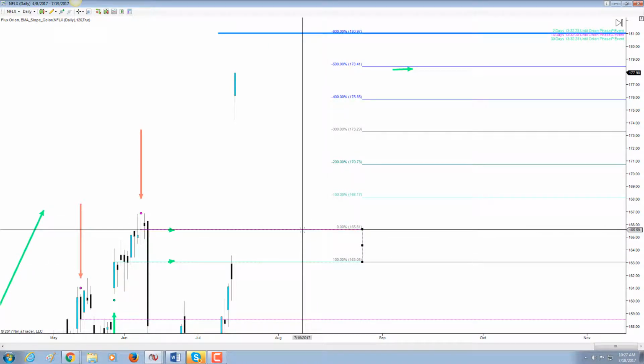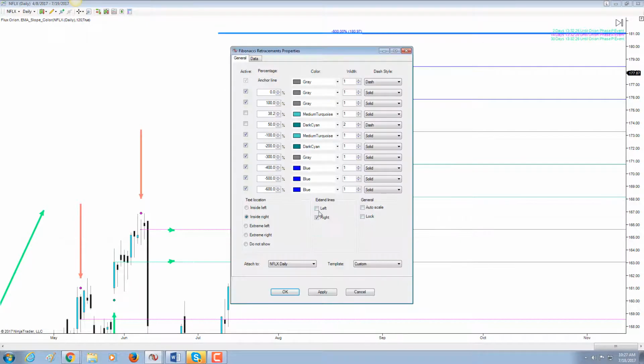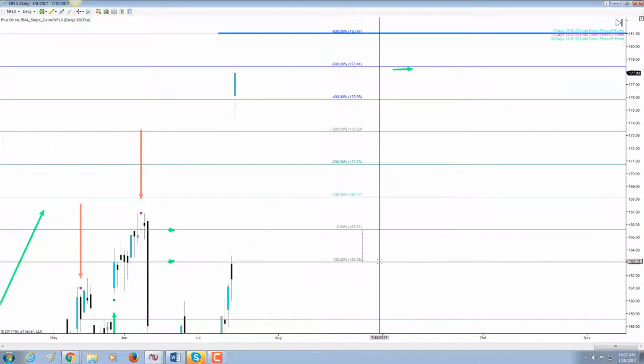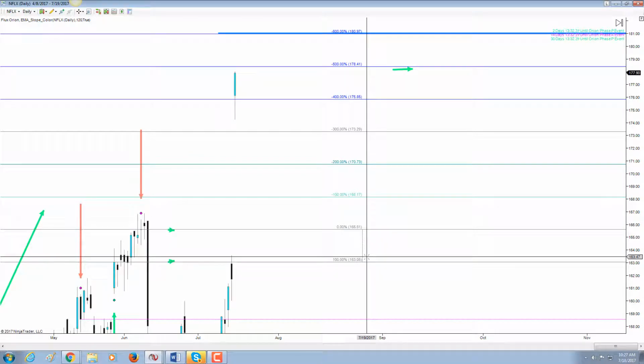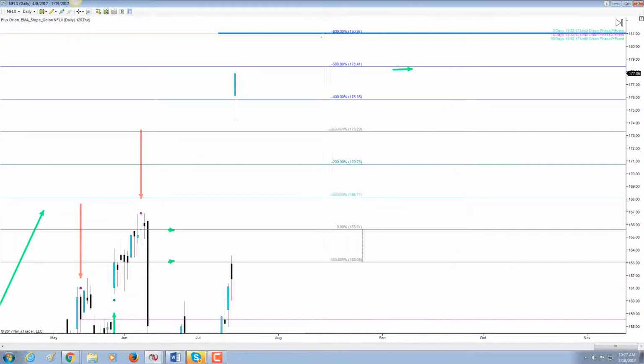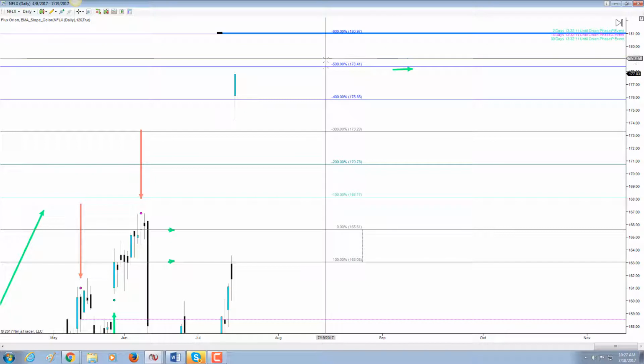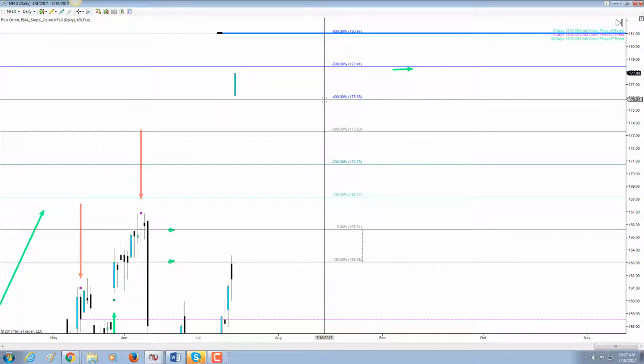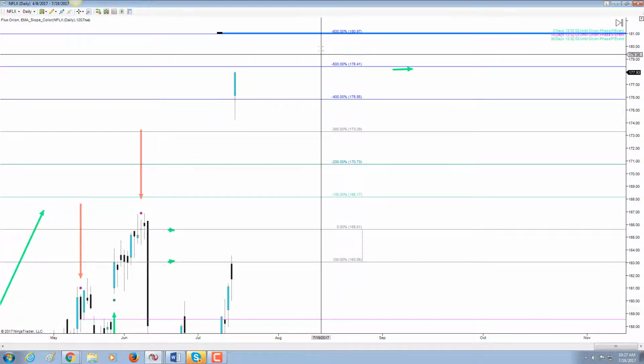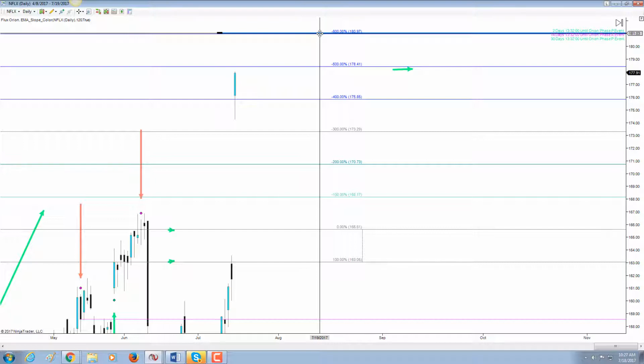And this is a very cool technique to use because I see it work a lot. When I extend that off to the left, I want you to see where the levels are that we're watching. Remember where we drew this blue line up here at the $31 move, 31.21? Well, there's initial resistance at 178.41. There's support at 175.85. And then there's big resistance again up here at 180.97 or 181, depending on how you round it. So there are two levels here that are particularly important to Netflix.